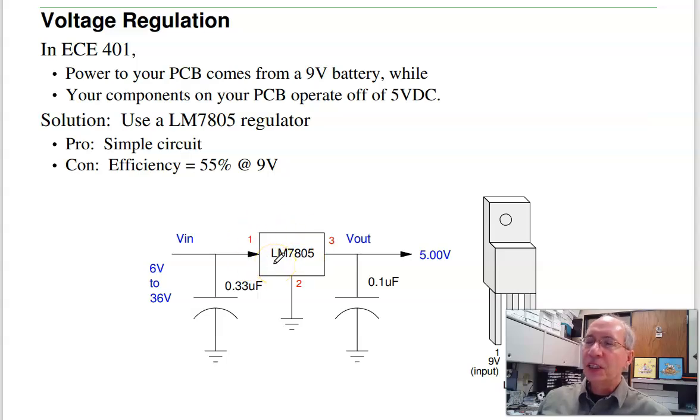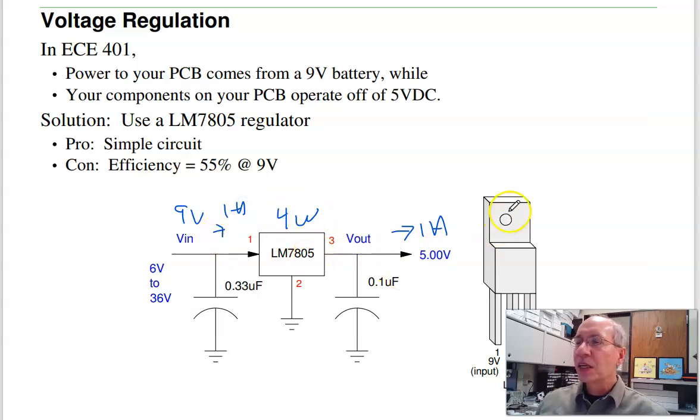The problem with it is the efficiency. When it dumps voltage, say if I have 1 amp coming out, I've got 5 volts at 1 amp, 5 watts going out. If this is 9 volts at 1 amp, 9 watts in, 5 watts out, this is dumping 4 watts. So it's going to get hot. That's why this has a big heat sink on it. If you're dumping a lot of voltage at a lot of current, it's going to get hot. You need to dissipate the heat. That's the heat sink. So again, these aren't real efficient. You can buy more efficient ones, but they're more expensive.